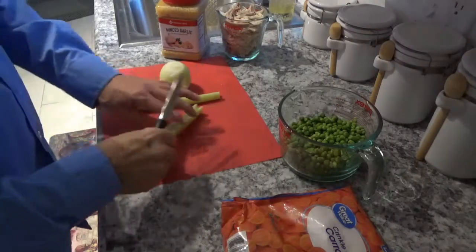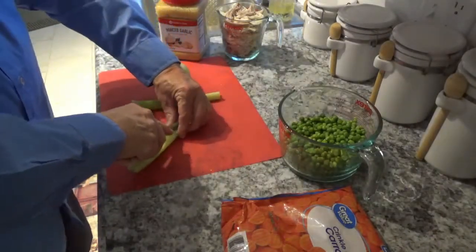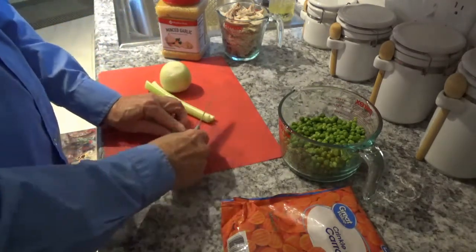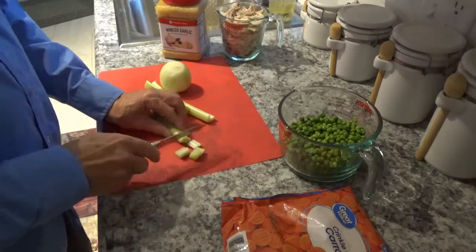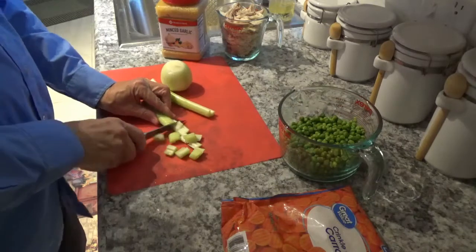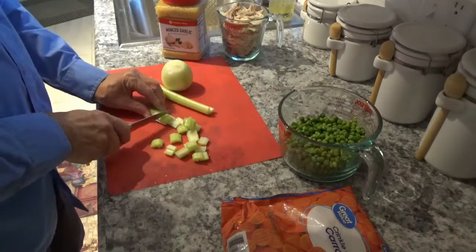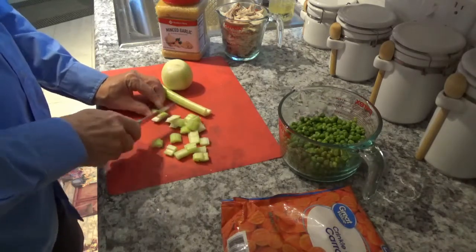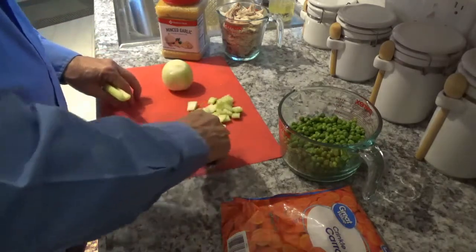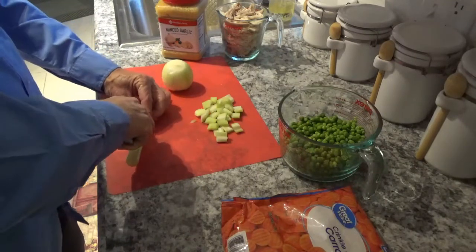The first thing I'm going to do is chop this celery up right here. That's the good part about this recipe. There's not a whole lot of prep for it, just a few little items. After I get the celery and the onion chopped up, I'm ready to start adding some of the ingredients to this Ninja FOODi over here. And we're going to get this going. It shouldn't take long to fix this.